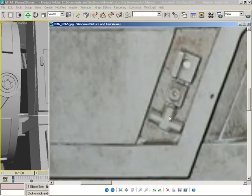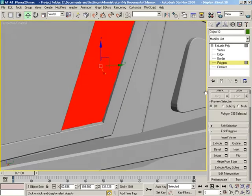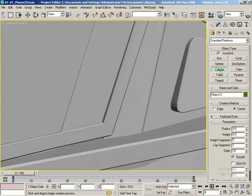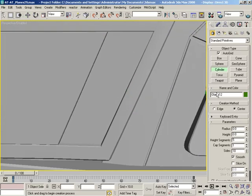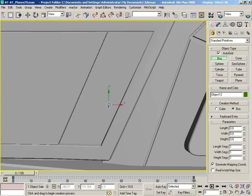Now, let's come over here. And really, this looks pretty easy. I mean, cylinder, cylinder, box, pipe, box, maybe a hole cut in it or half a sphere on it. It could be a bunch of different things, but let's go ahead and just put something together for that. So let's go to the Create panel, and let's start with a cylinder. Actually, you know what? Nobody's really standing over my shoulder with their Star Wars script. I was thinking about sticking a capsule in there, but I don't think I will. I think I'll just go with cylinders.